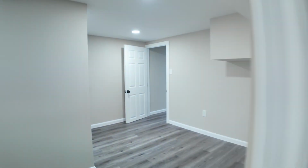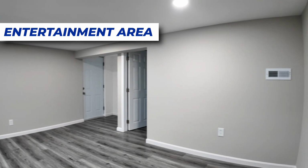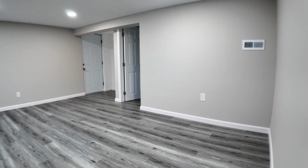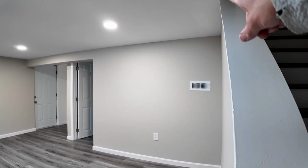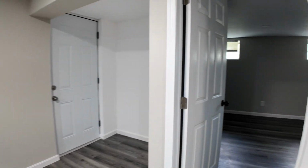All right. And then on to the final side of the basement here. This is like our entertainment area, essentially. The vent's not on the floor or in the ceiling, but it's on the wall. That's interesting. Don't really love that. We took an extra step in the bathroom, why don't we take an extra step to put it on the ceiling? Interesting. There's the walk out, walk up. But a ton of space to make a little man cave or playroom or anything of that nature. Office, etc. Ceiling height is good. It's probably almost 7 feet.